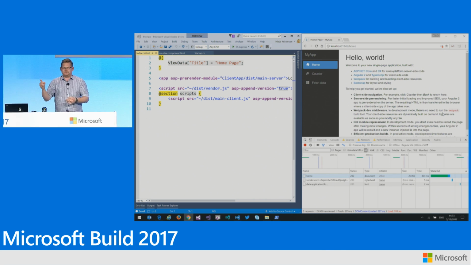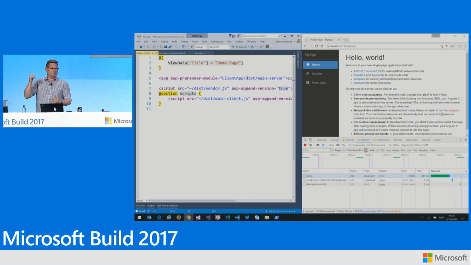If you go to Angular and look at their getting started tutorials, we're going to have a template for Visual Studio, for ASP.NET, and for the command line too, that takes you to the starting point of those templates. So everything is hooked up. It gets super easy to just follow the rest of the official tutorial on AngularJS. And so expect to see that sometime in the near future.